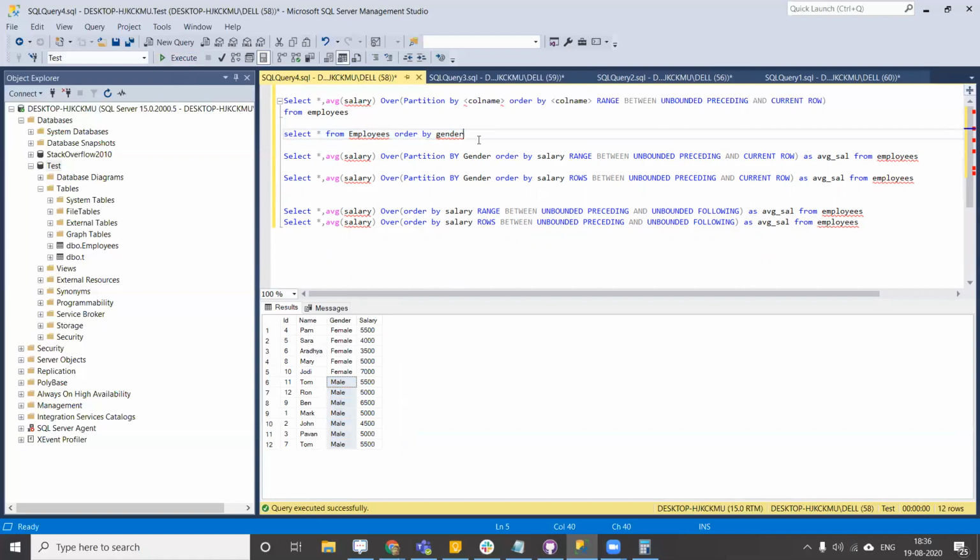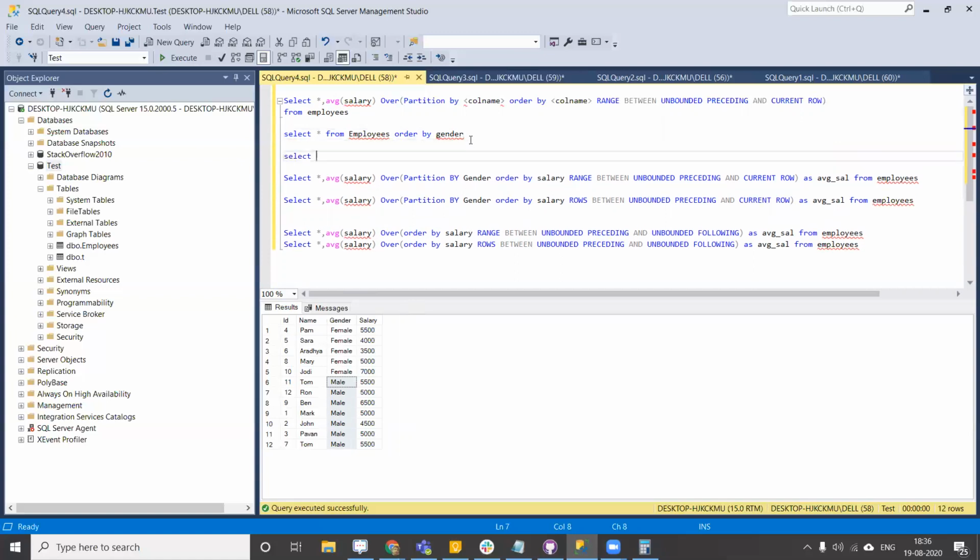So if I wanted to calculate the average salary for each of these genders, what we do in the regular process is select average of salary, gender, average of salary from employees group by gender.